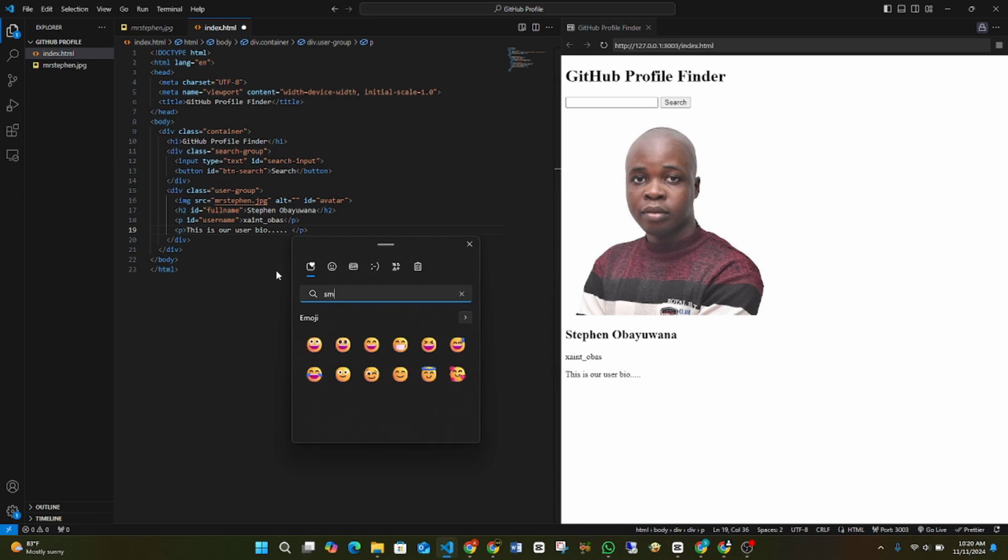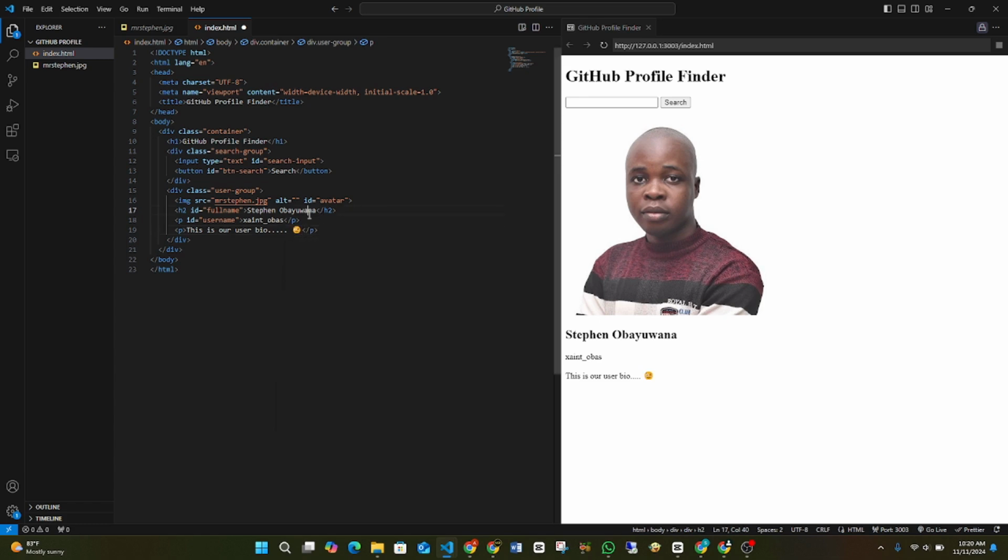Just add this smiley face. Then after this, let's say for instance, when you search for a particular user and the user is not found, we want to display an error message stating that this user is not found.